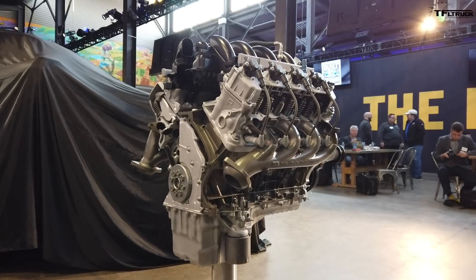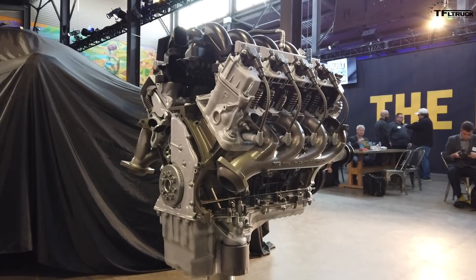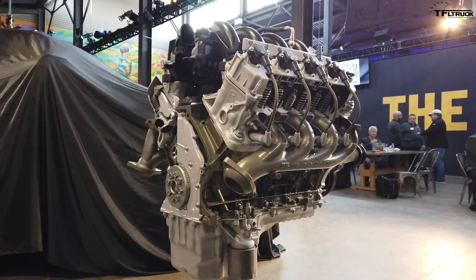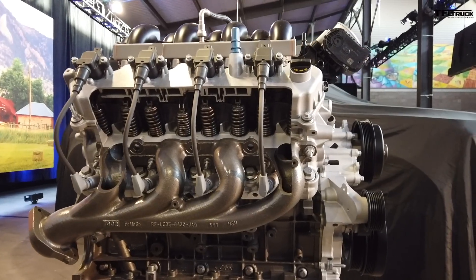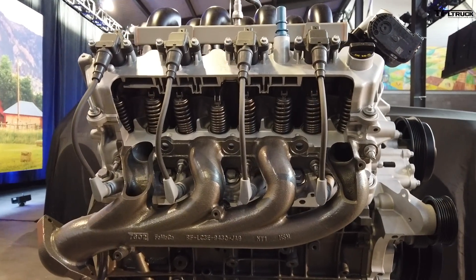The GET test heats the manifold to maximum temperature and then quenches it by pumping cold air through it, repeating the cycle over and over. Those thermal cycles are calibrated to match real-world conditions like hitting standing water on the freeway or an emergency vehicle crossing standing water. The test was developed over a long period and proven on the 6.7 diesel. For medium-duty trucks the test was lengthened, and this 7.3 liter is the first gas engine to pass that test at medium-duty distance.